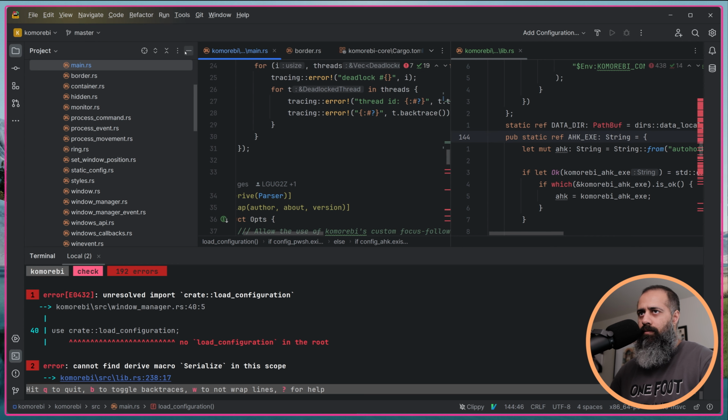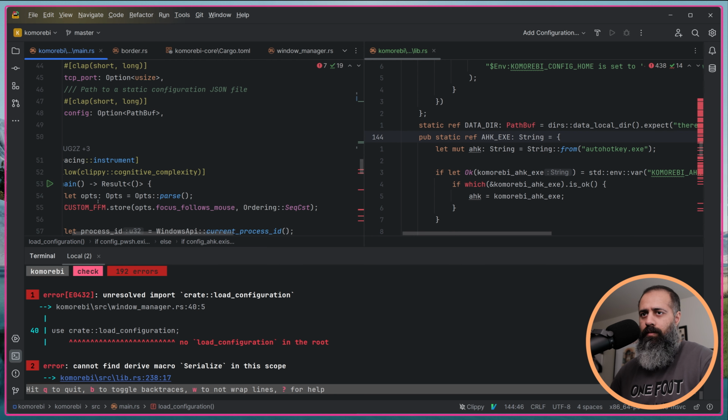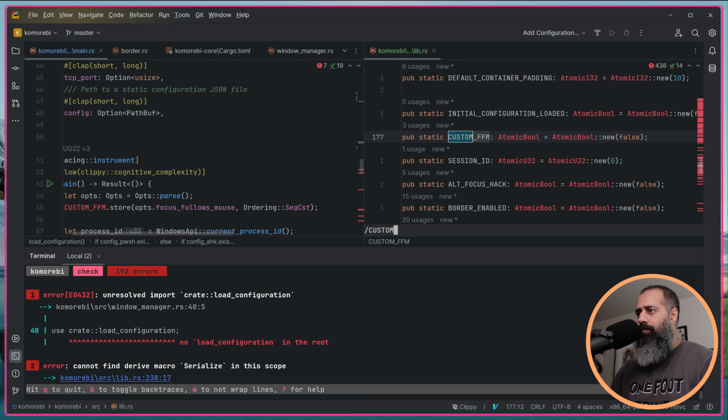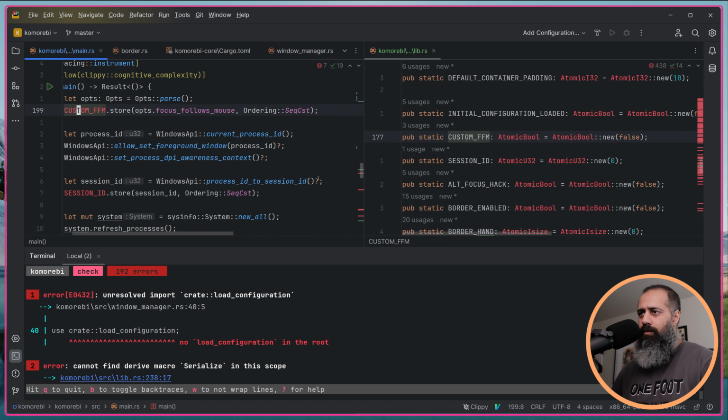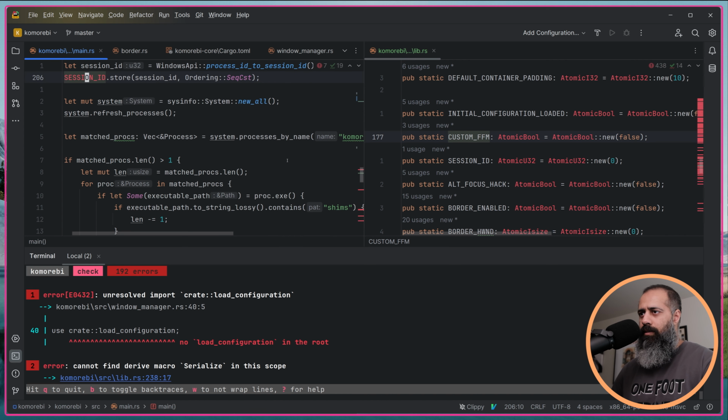What else? Custom FFM. That is already a pub, so that can be imported. Session ID is also already public.